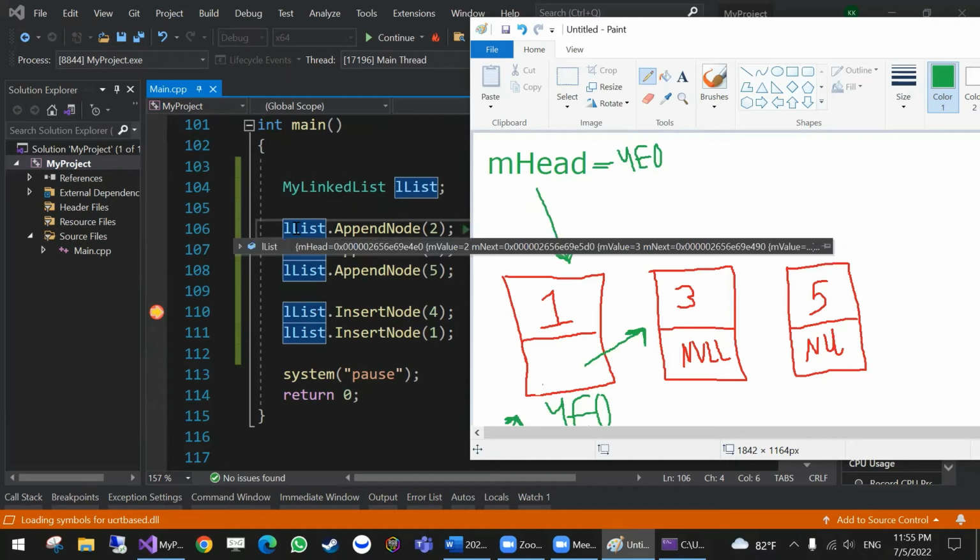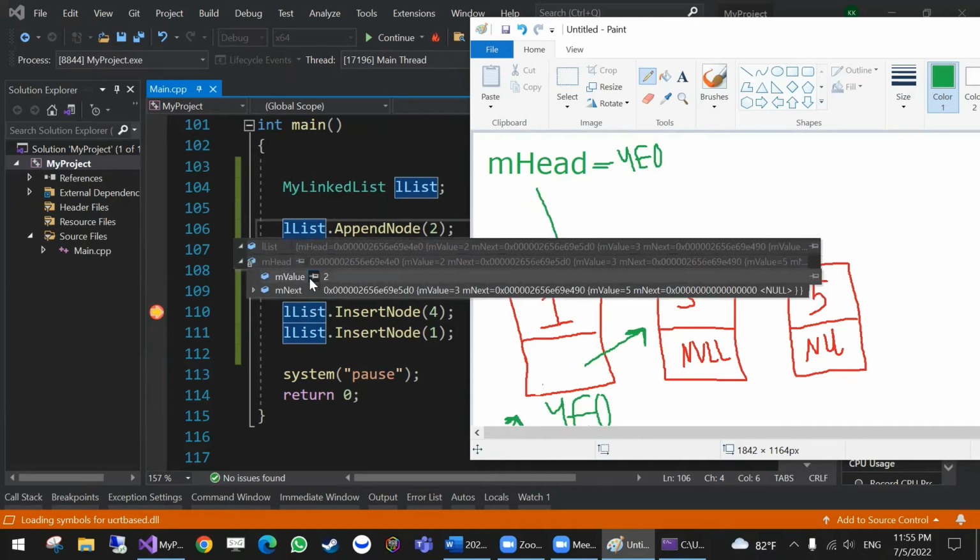And next, so this is the 2. And 2's next is 5D0. Yeah, of course it's not O because we don't have O in hexadecimal.